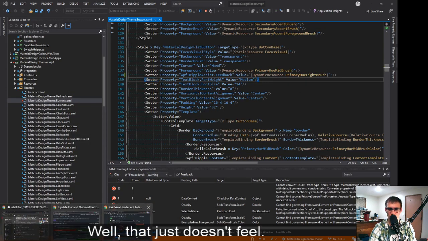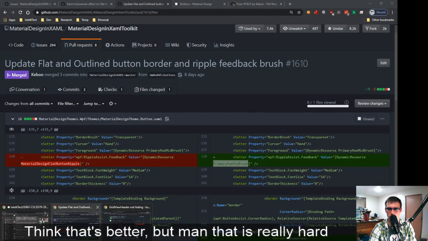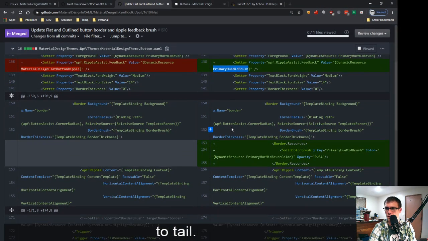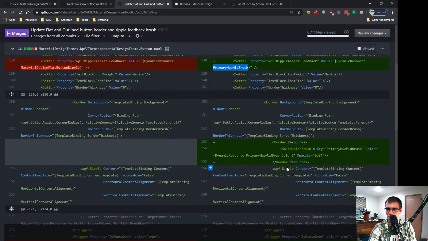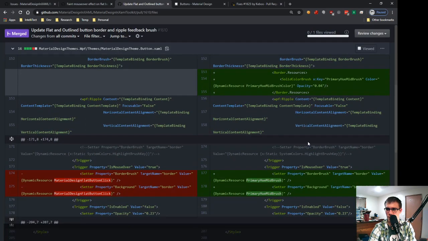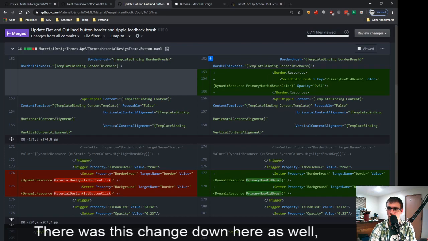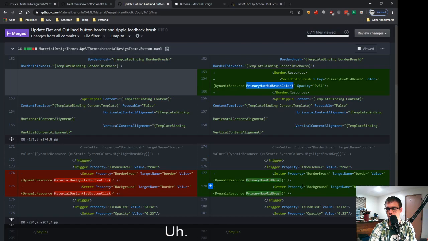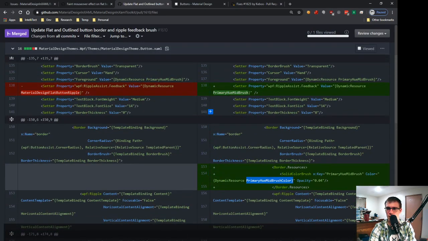Let's look at... So, there was this change down here as well, and that could be why I'm missing it. Because this is effectively taking in that color and adjusting it. And I'm wondering if that's the simplest fix, right?